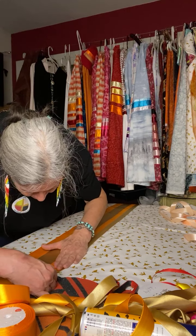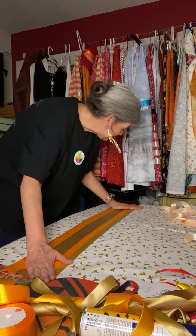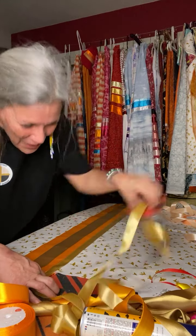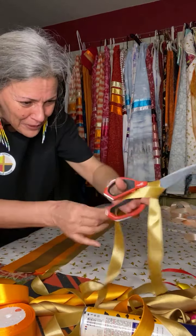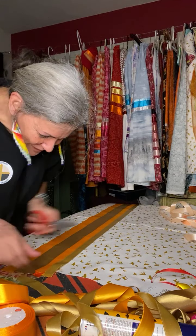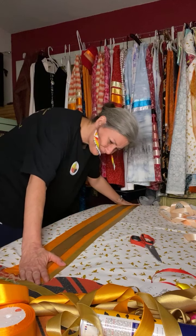Oh, I sent some ribbon out to a couple ladies so they could make some ribbon skirts, and I did send some orange. I'm thinking I may have gotten into my bunch that I got for the skirt, but that's okay, because that makes me smile to think of people having their ribbon on their skirts.